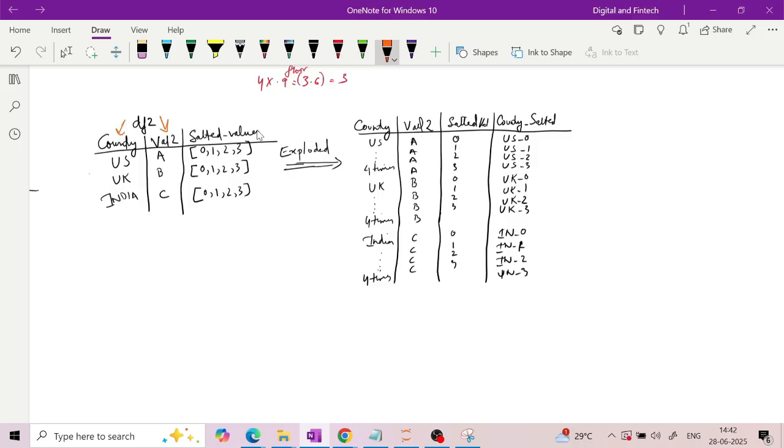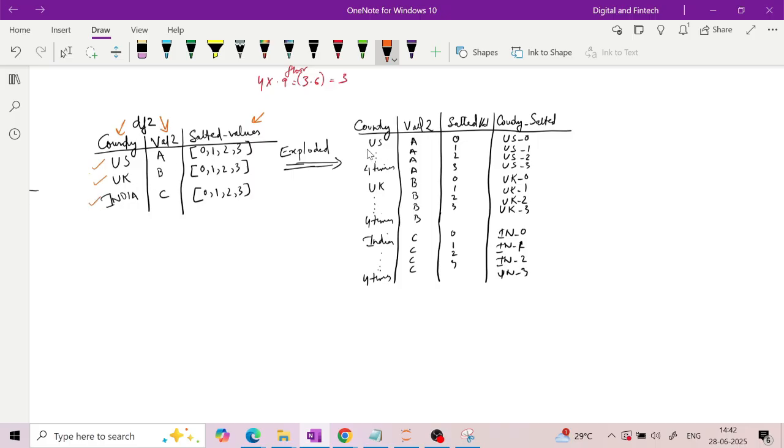And then we are exploding this particular column on this data frame. So what happens when we explode? When we explode, the data frame is converted from horizontal format to vertical format. Since there are four values, this particular record will be repeated 4 times, and UK will be repeated 4 times, and India will be repeated 4 times with their corresponding sorted values.